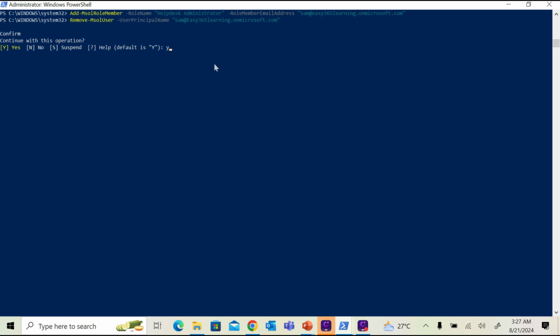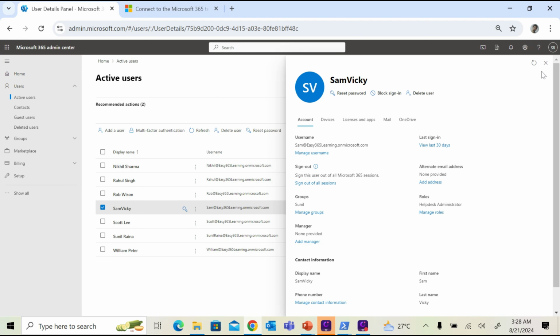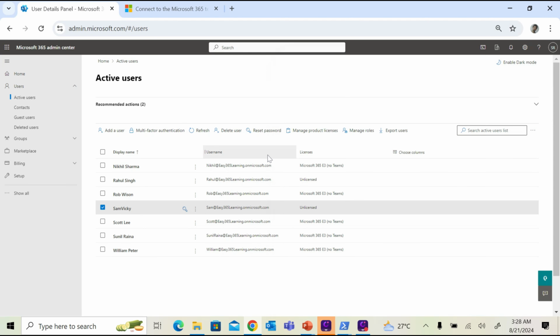So it says, do you want to continue with this operation? I will say yes. And if you don't want this prompt, you can just include a switch that says -force when you're running this first commandlet here, and this will remove this user from the Office 365 portal.